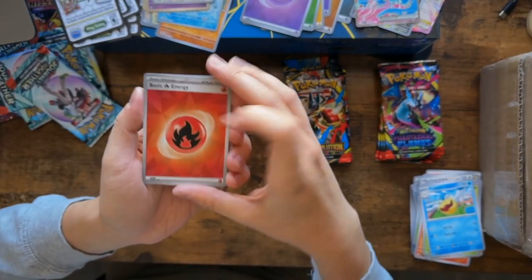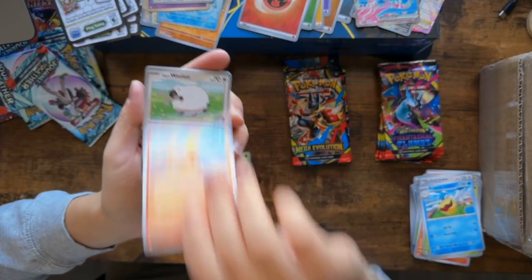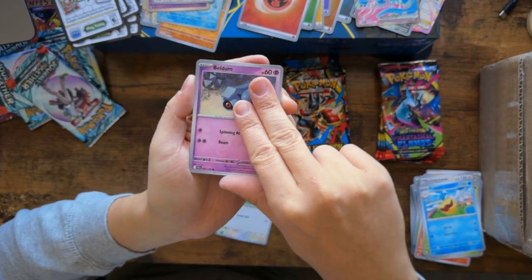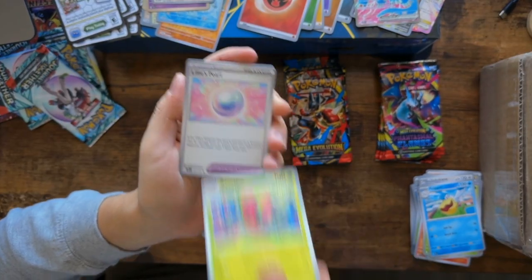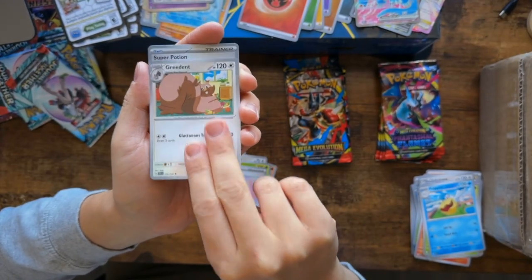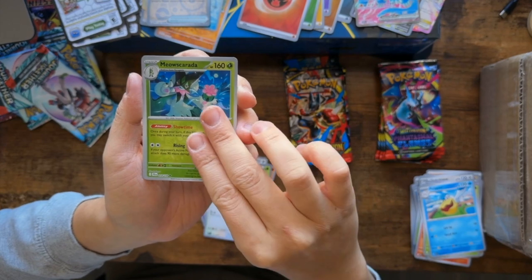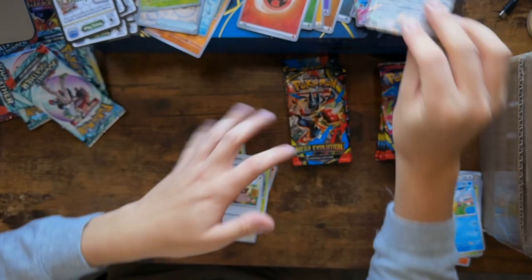We got a basic Fire Energy, Caterpie, Magmar, Wooloo, Beldum, Axelgore, Lily's Pearl, Greedent, Super Potion Reverse, Meowscarada Reverse, which is a rare, and a Dunsparce EX.